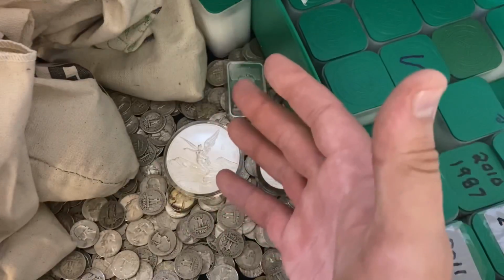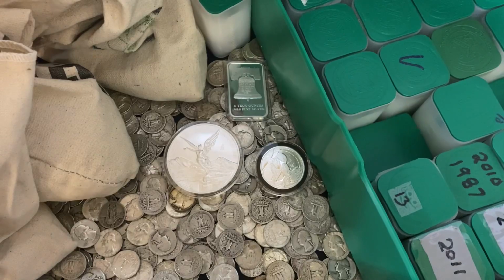All right, so I got off on a bit of a tangent, but let me get back to what I've been doing in my strategy. I've been trying to buy junk silver, and I have acquired quite a bit of it. I think like $300, almost $400 face value in junk silver, which is great. So way more than I had before. I feel way better about my junk silver holdings.